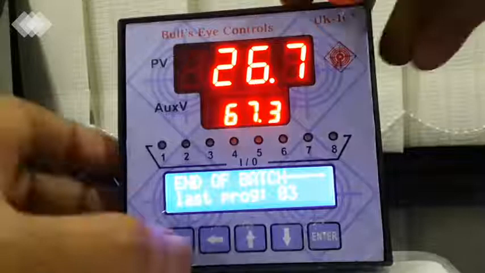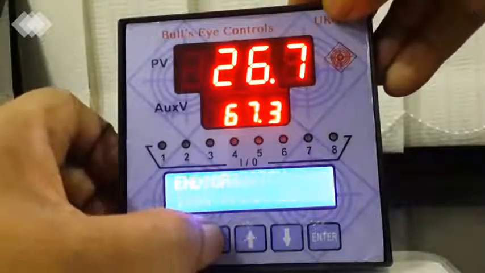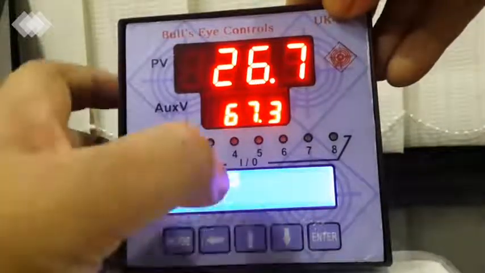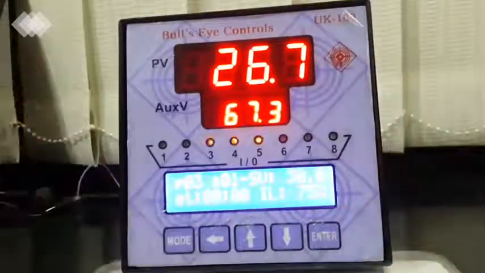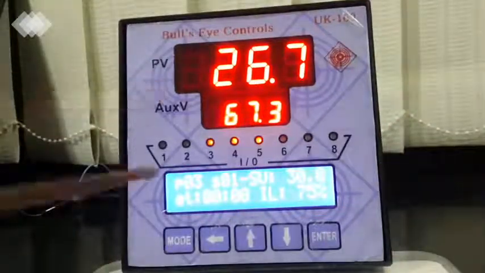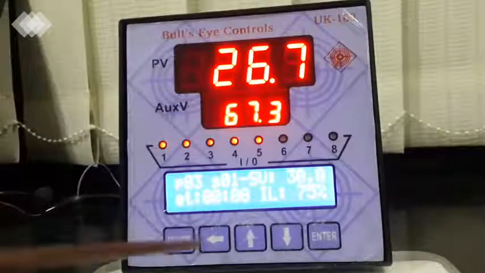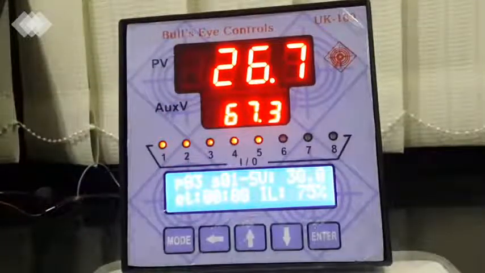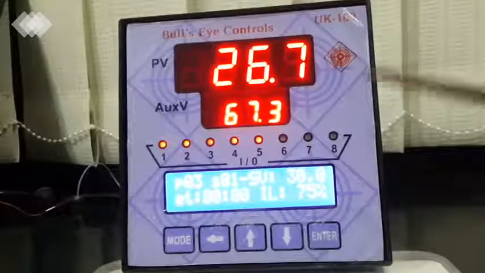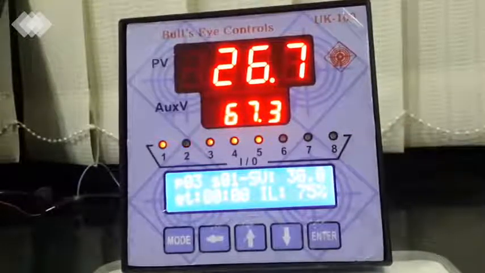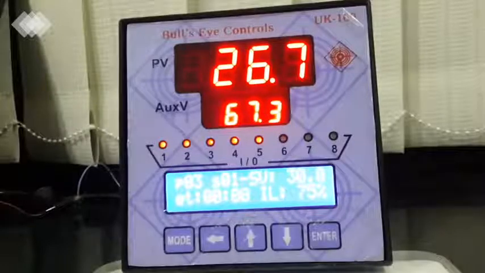Now if I want to resume, same thing, I press this key. This is now already in program 3, so I press up and then press. So either you go to program keys by going to mode and pressing up, or you use this. This is a shortcut. Okay. Now you can see that because of the time delay, the compressor is not yet on. It will be on after its minimum power on delay.